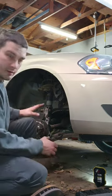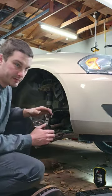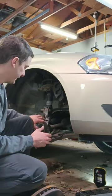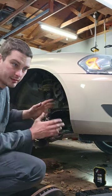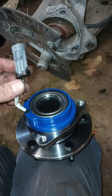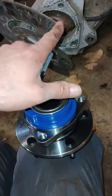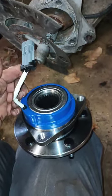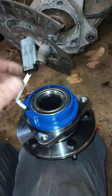But the one thing you want to pay attention to when you are doing this is where your dust shield's indexed. This one's pretty obvious. Sometimes they're not so obvious. Just take a little picture of it with your phone. Okay, so when you're putting this in there, you're going to have to weasel this through your dust shield and through the spindle. And you'll usually push in on the axle a little bit to give you some more clearance.